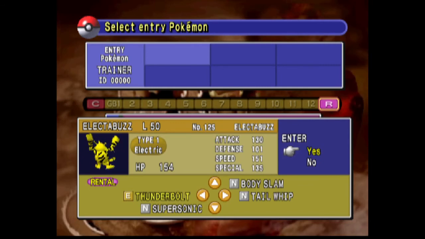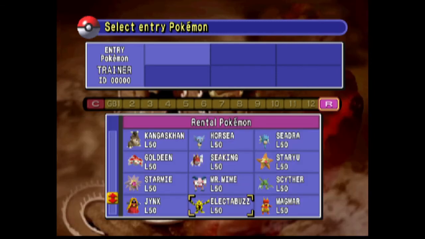Thunderbolt on Electabuzz, huh? And Body Slam, and Tail Whip, and Supersonic. That's quite good, also. Might actually consider taking Electabuzz over Magneton, even though Magneton, I think, has a slightly better stat spread than Electabuzz. But, I mean, Body Slam is an amazing move. Oops. If I can spell, that would be nice. Thunderbolt. It also has Confusion or Supersonic, but I'm not as interested in Supersonic. It can be useful for sure, but I'm not as interested in that.